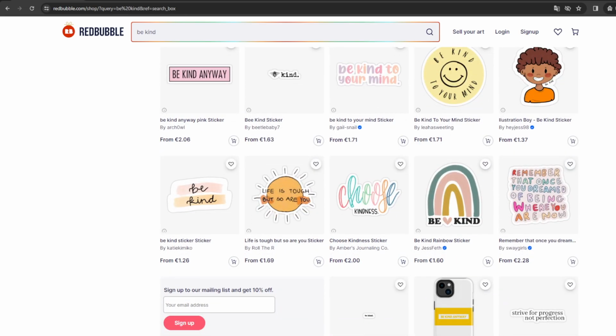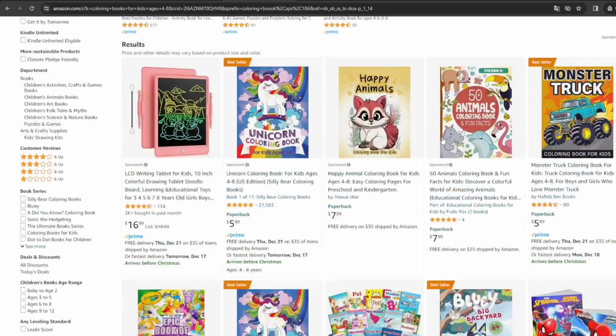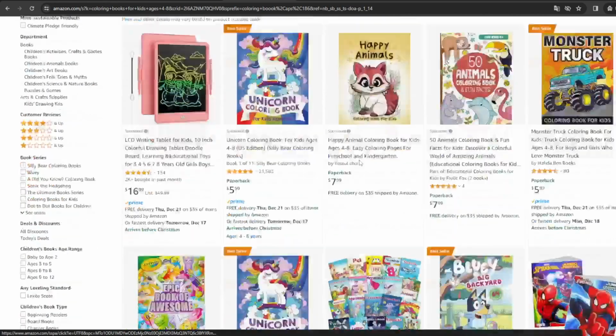These are the three main things I focus on, but also recently I started to focus more on KDP. On KDP, if you don't know, you can create very nice coloring books and they can sell forever. You can create one book, and if it sells well, it's going to be selling for a really long period of time. So right now I'm showing you some examples of KDP coloring books.